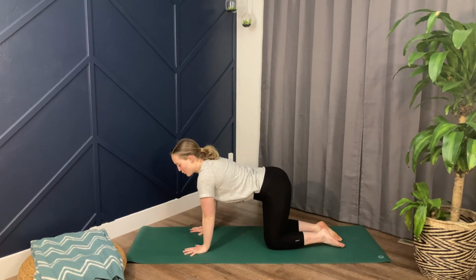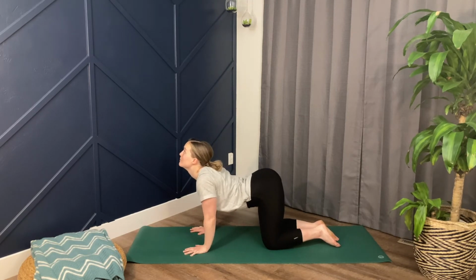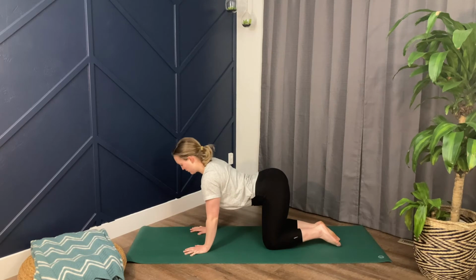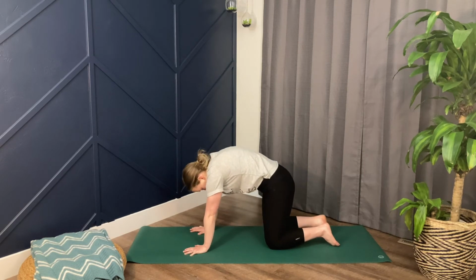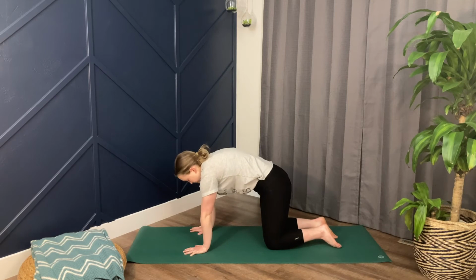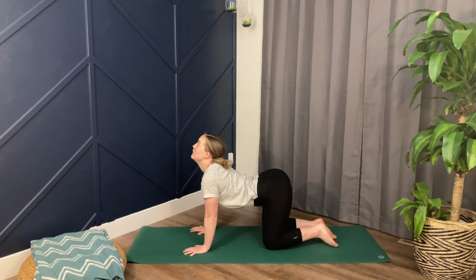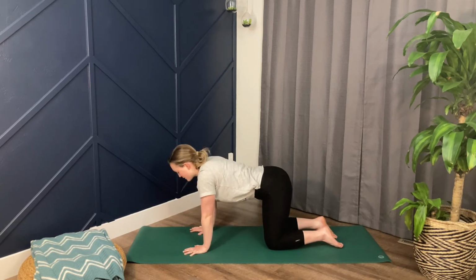From your all fours position, we're going to repeat the same movement, the cat-cow position. So as you inhale, peel the chest open, look forward or progressively up. Exhale, curve your spine, tuck your chin. Again, inhale, drop the belly, gaze forward or up. Exhale, curve the spine, tuck your chin. Two more following your own breath. Good, inhale to a neutral position.